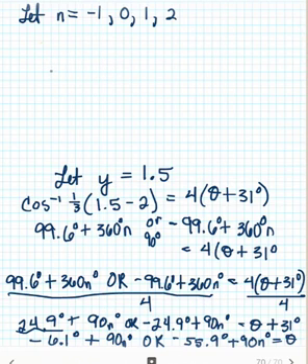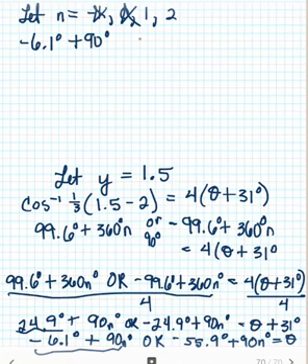So let me see here. If n is negative 1, if I look down here, I'll get negative 96. That's going to be a negative. And if n is negative 1 over here, I definitely got negative. That's no good. All right, if n is 0, they're both still negative, so that's not going to work. So forget that. If n is 1, oh yeah, look. Okay, if n equals 1, I get negative 6.1 degrees plus 90 degrees. That's one possibility. Or I get negative 55.9 degrees plus 90. Just letting n be 1. Either one of those equal theta.